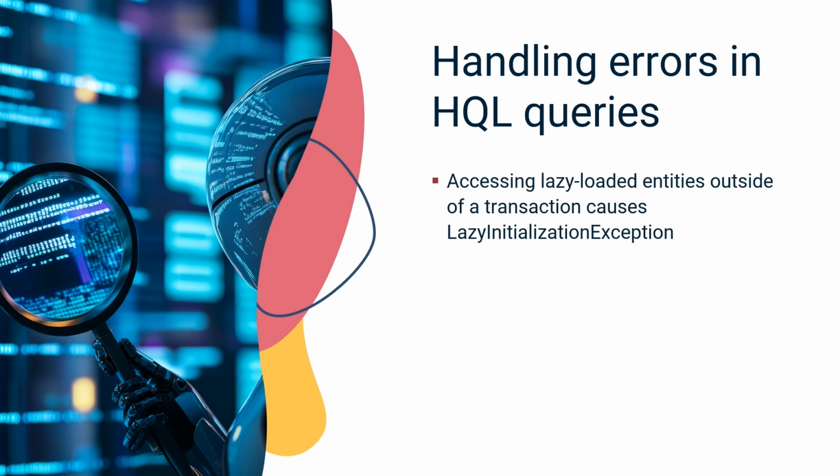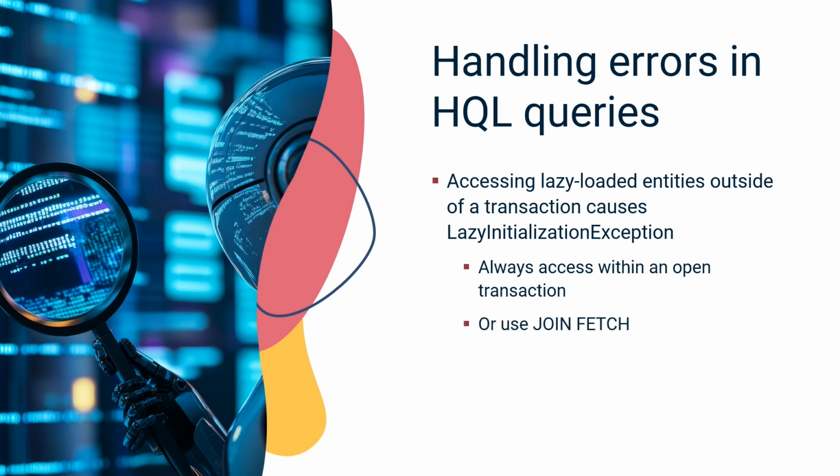Hibernate uses lazy loading to defer the loading of related entities until they are explicitly accessed. If you try to access a lazy loaded entity outside an active transaction, Hibernate will throw a lazy initialization exception because the required session has already been closed. To prevent this, always access lazy loaded fields within an open transaction or use join fetch in your queries to load related data eagerly.